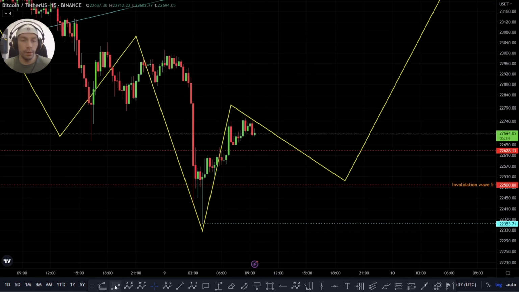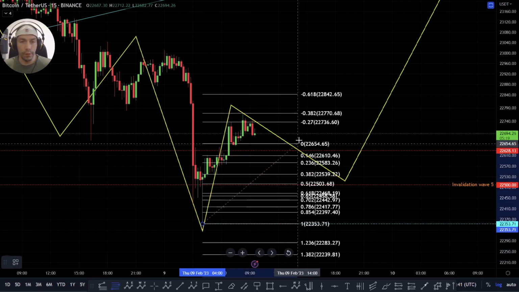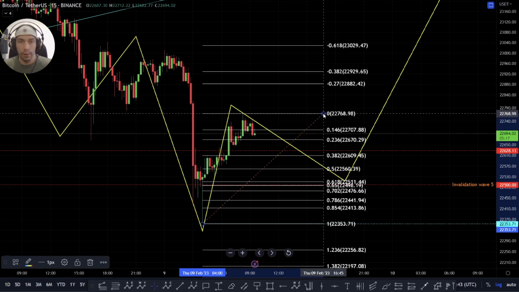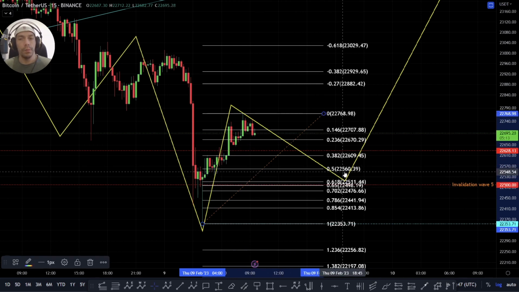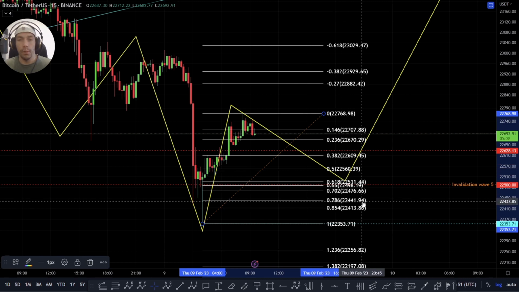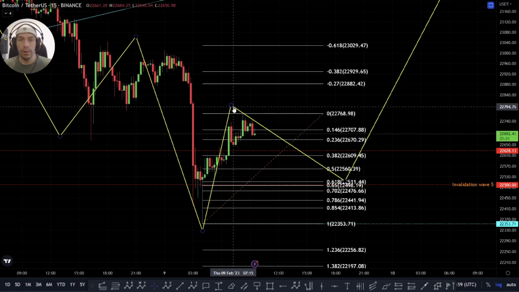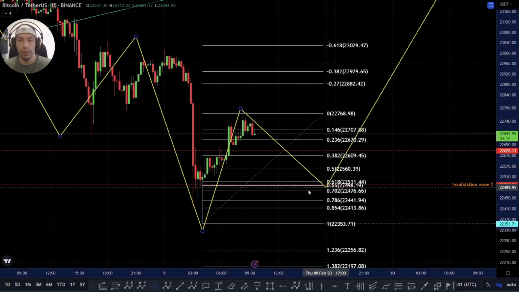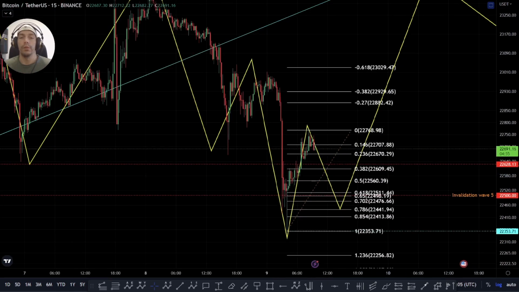So, given the current structure we have, this is a 15-minute chart, so we've just got to give that some room. 50% would be the 22,560, and 22,441 would be the maximum zone. I'd really want to see this come back down into a wave two. We wouldn't really want to see it come down deeper. If we do see a move down into this wave two area, we can look for that potential for wave three to the upside.